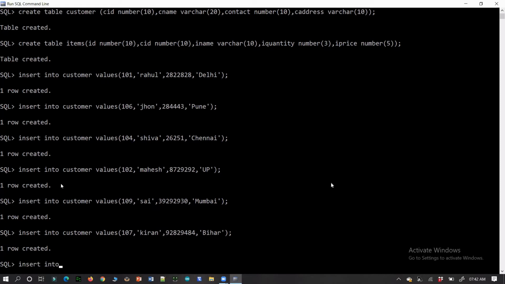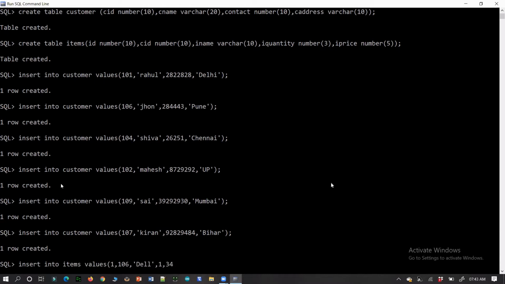Now I want to insert into the items. What are the items you can say? First, ID one is the ID. Next, I can say 106. I have the item. So what is it? Item name is Dell laptop. Quantity 1.